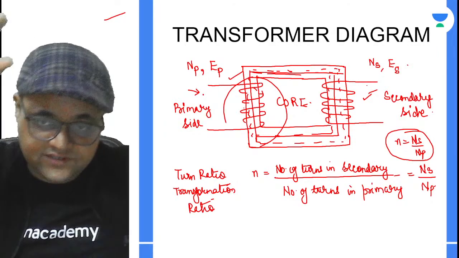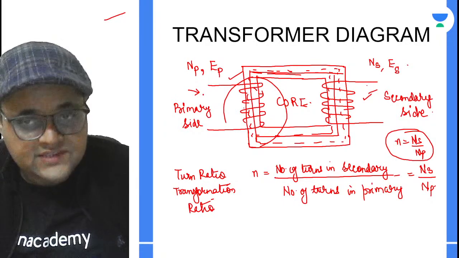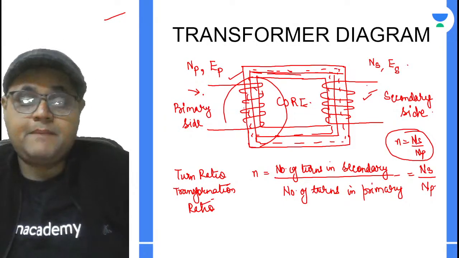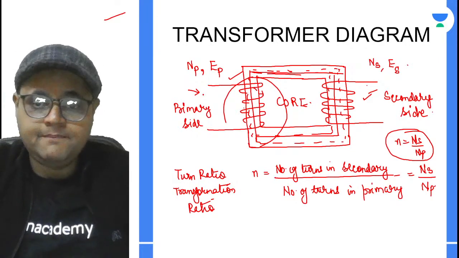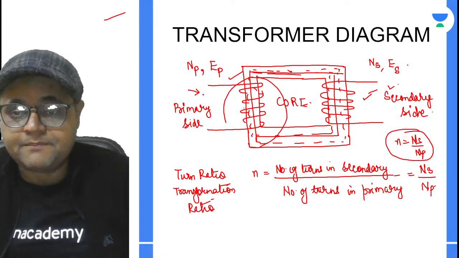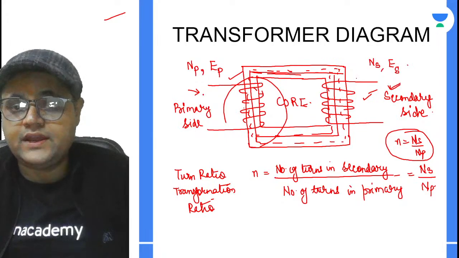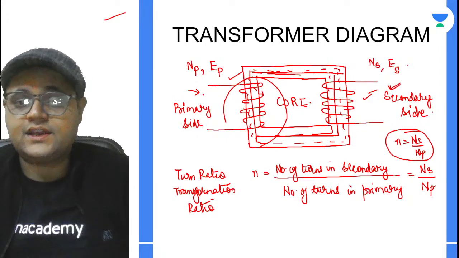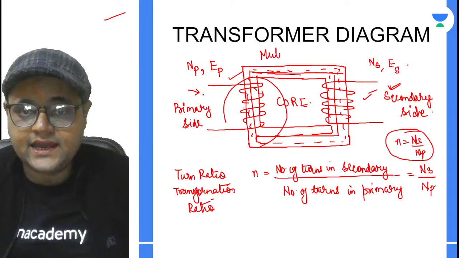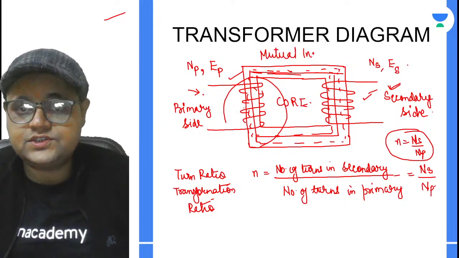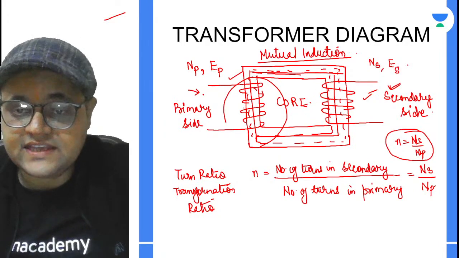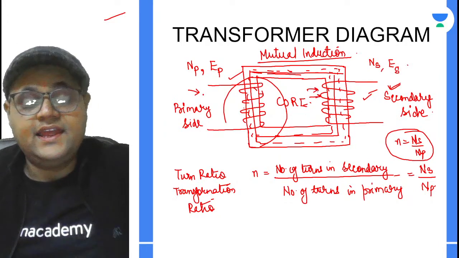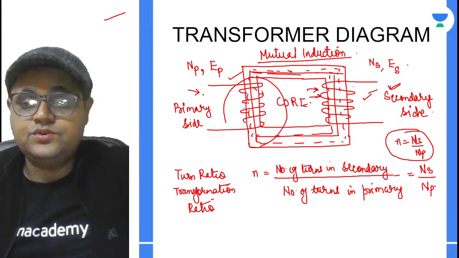And what do Faraday's laws of electromagnetic induction say? They say that whenever there is a change in the magnetic flux, an EMF is induced, right? So see, you didn't have a supply here, but because of induction, an EMF is induced here. This process is called mutual induction. You'll get to know this term in the higher classes. Because of this mutual induction, the flux changes at the secondary side, and obviously an EMF is induced, due to which a current flows.